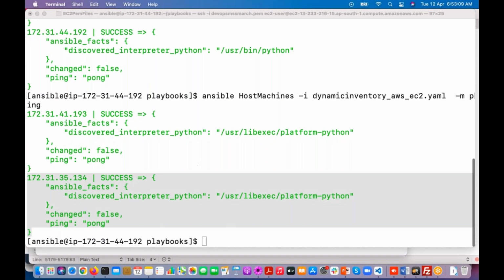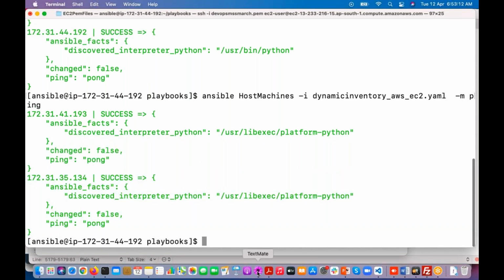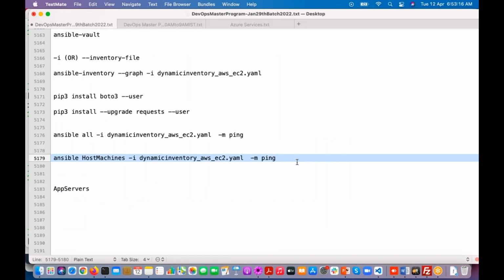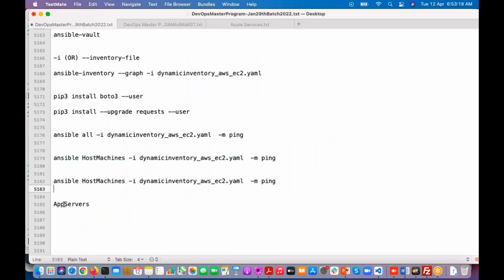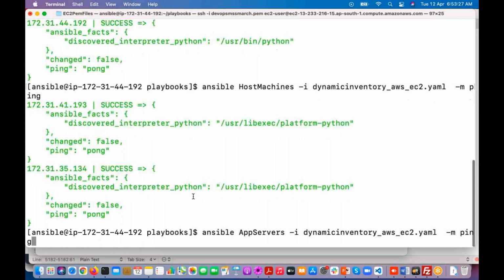So now like that I have created the app server, right? Keep this one. So copy. Now how many servers is it going to ping? One server.